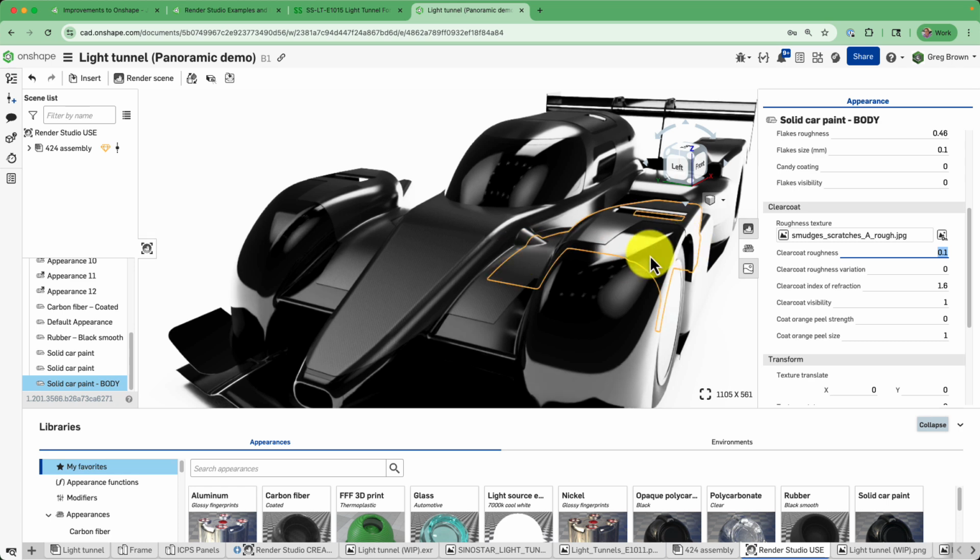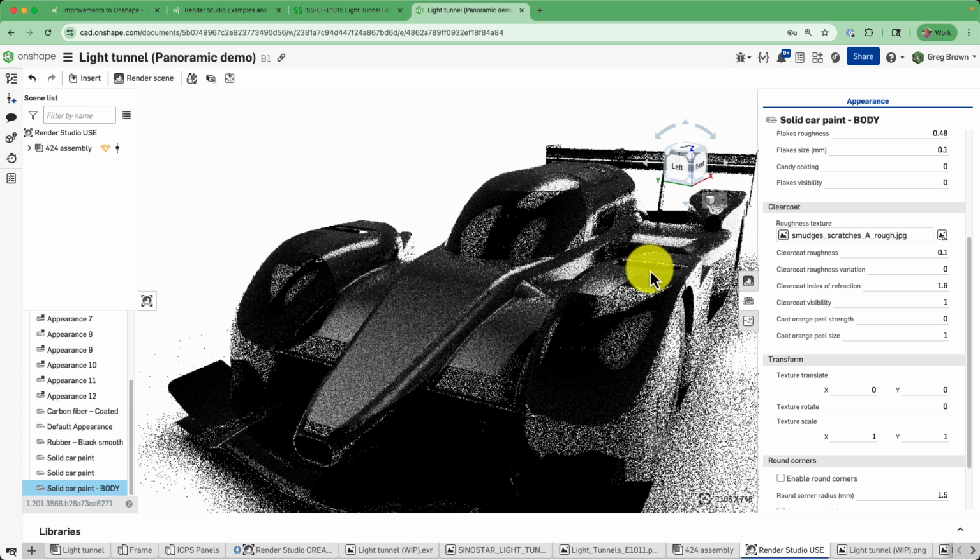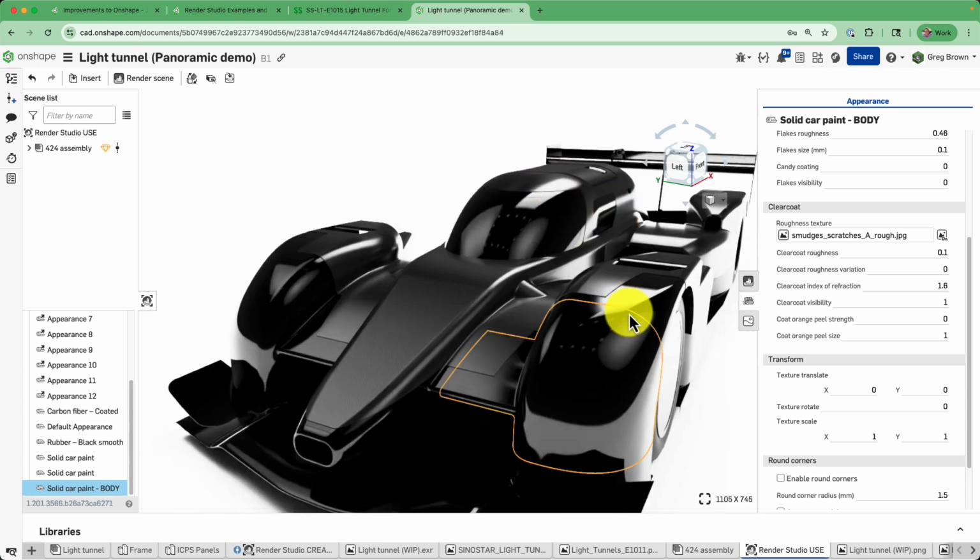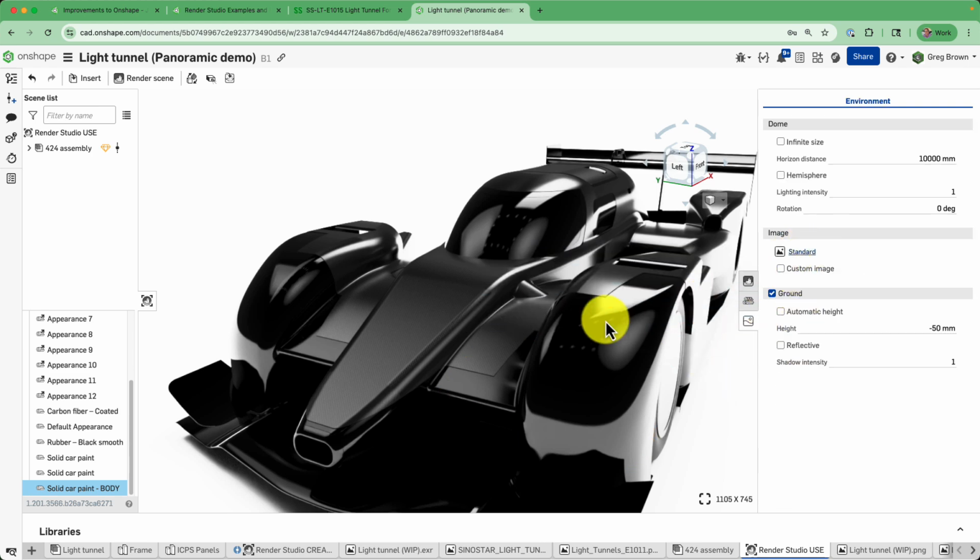All good there. Right, so you can see here, as in any scene, the standard setup that comes with every scene in Render Studio is this thing that we call standard. It's a standard image, and it's got a few boxes of light on the ceiling, and there's a few little dots here from some kind of small lights that are also on the ceiling. That's just the standard kind of studio that we put things in by default. And it looks really good. There are many others that you could use.